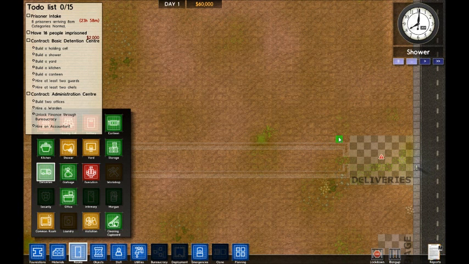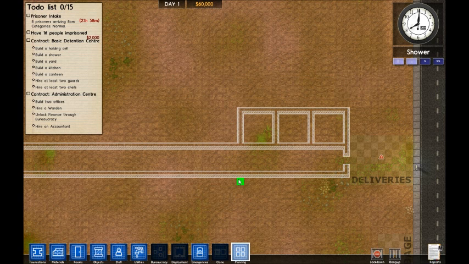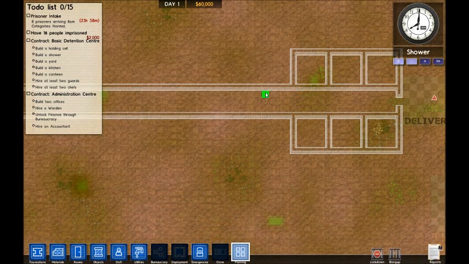So, right here we're going to have the staff area. And staff members require a 4x4 room. Oops. That's not what I wanted. I want the planning. Okay, so 4x4 rooms require a 6x6 cube. And there's only 6 staff members you can hire. Well, 6 office workers that you can hire. So, that, and we have a basic staff area. Or administration center, I suppose you would call it.